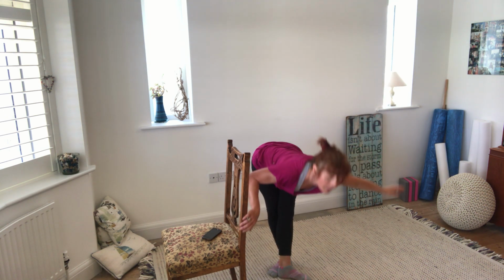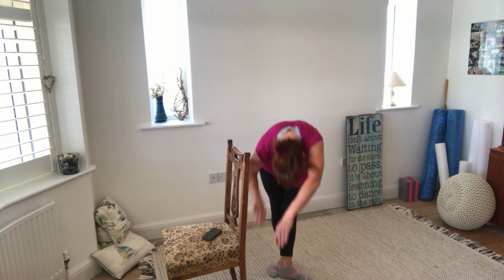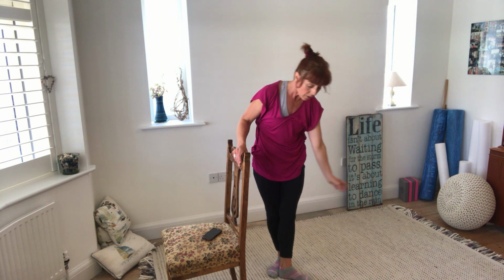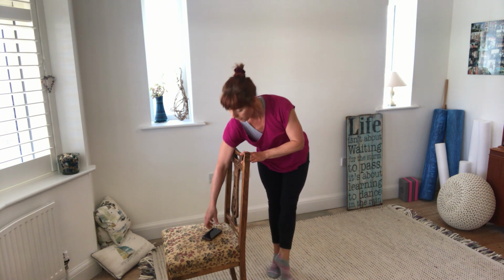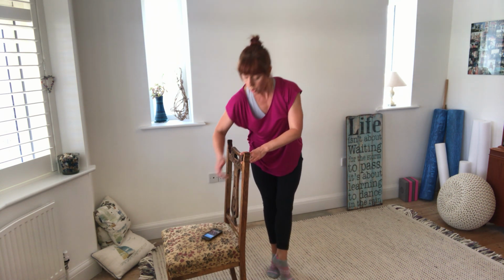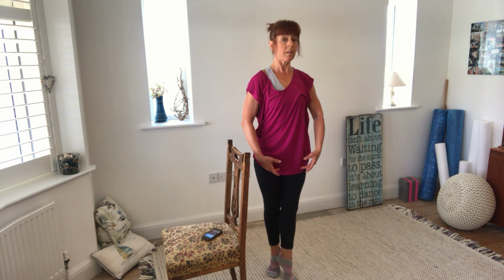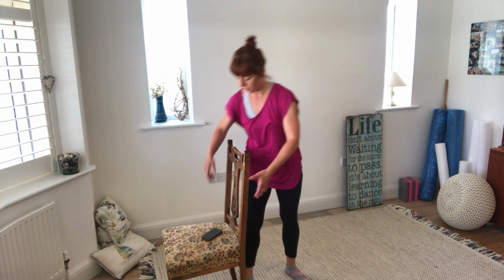And we're going all the way down and round and back and round and lifting up and holding there. Cross those ankles over really nicely in the centre. Good, lowering with control. Wonderful. To the other side.